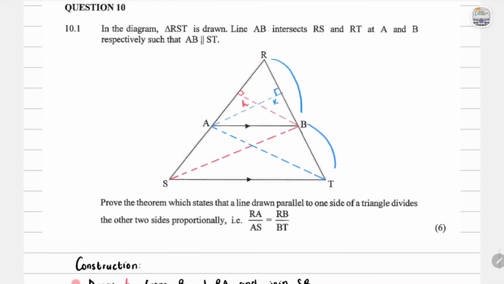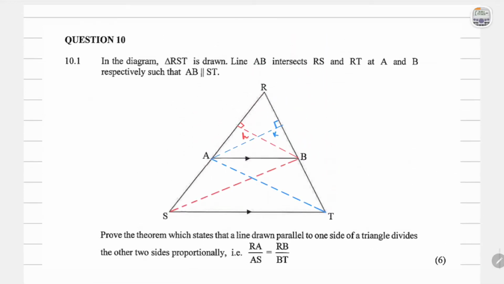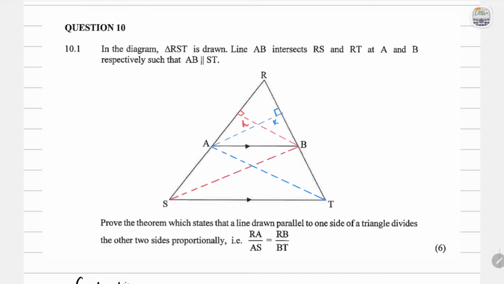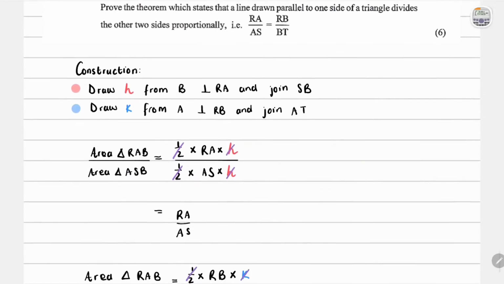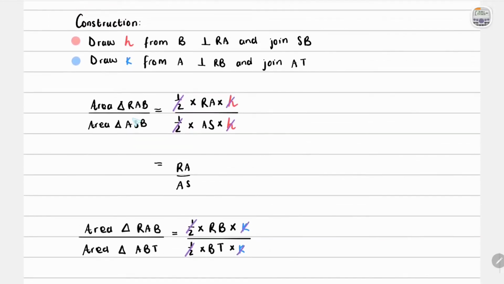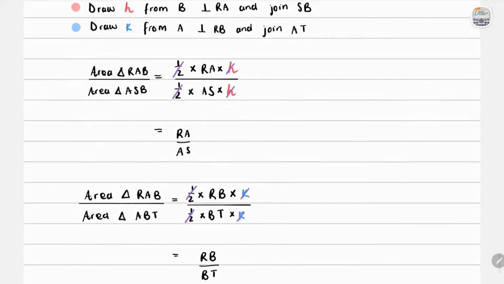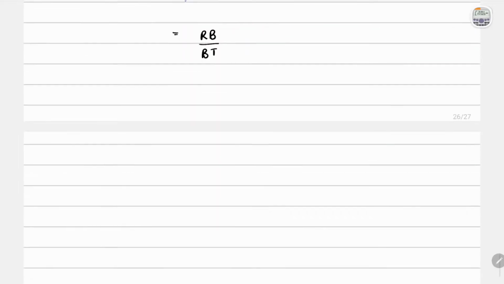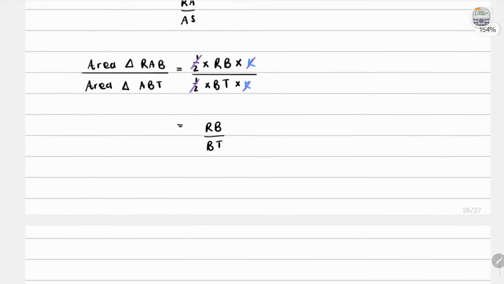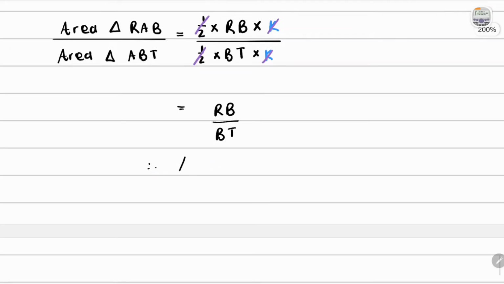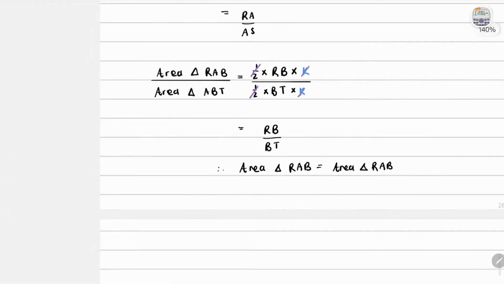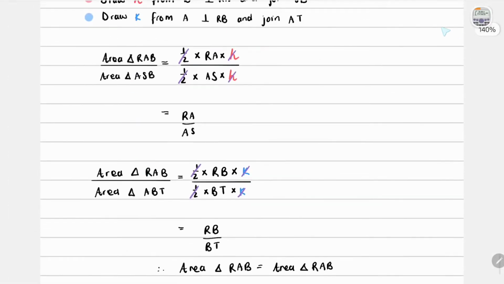Now, to prove that they're equal, we're not making them equal, we're only proving. With the first triangle, you see that triangle RAB and triangle RAB are exactly the same. So we can state that for them. So the area is exactly the same. So you can just say, therefore, area of triangle RAB is exactly the same as RAB since it's the exact same triangle. But here is the thing about the bottom ones.